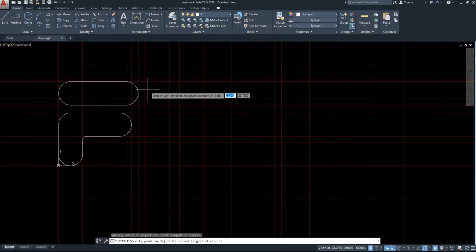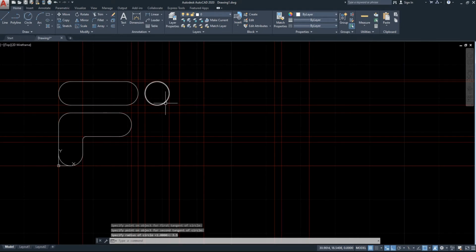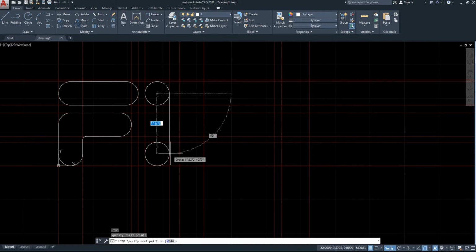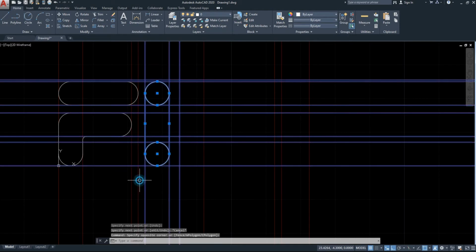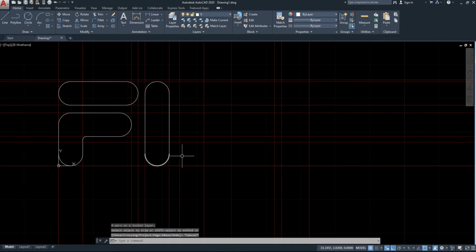Let me do the I. Circle, then I can copy it and keep it here downstairs and connect both and then trim this. Okay, then I can easily, sorry, this is not properly connected, like this. Okay, great. Then I can select it and trim, enter, then select all of this inside. The I is done.